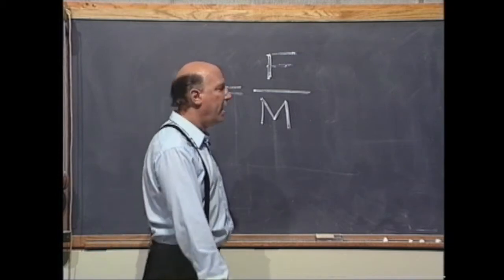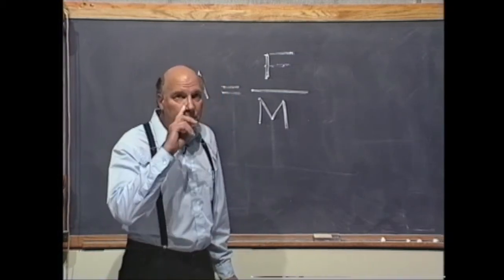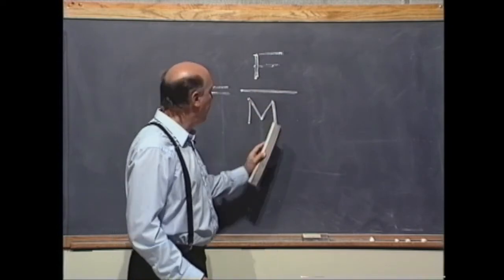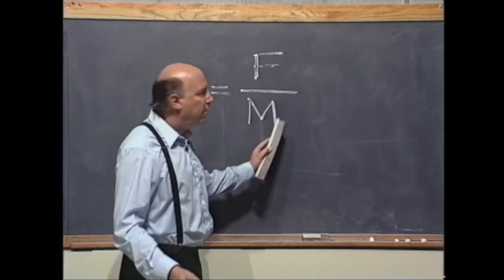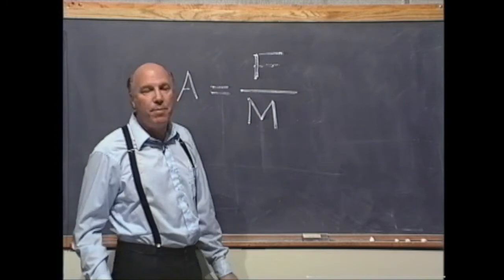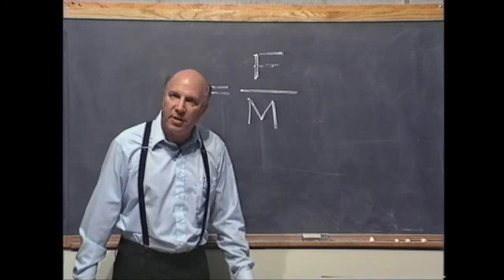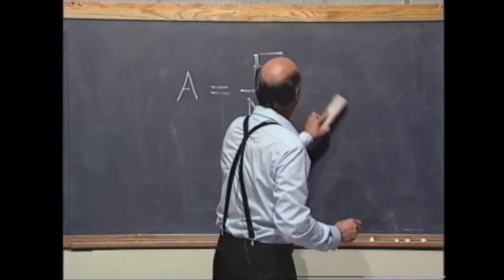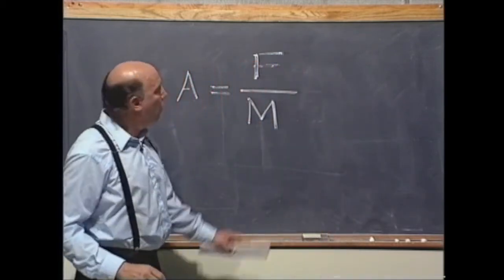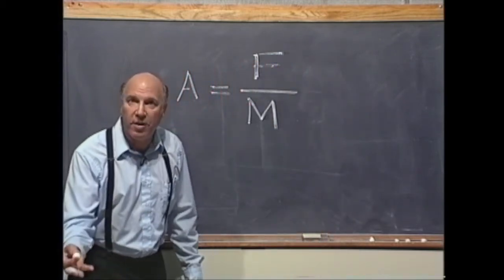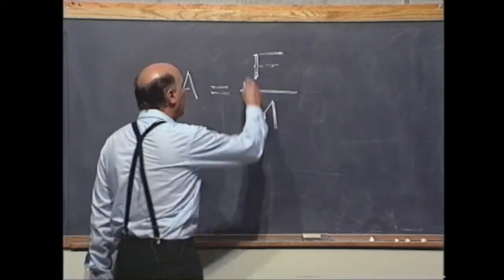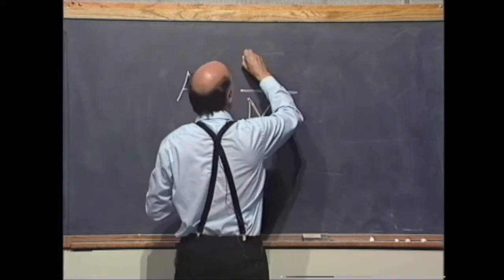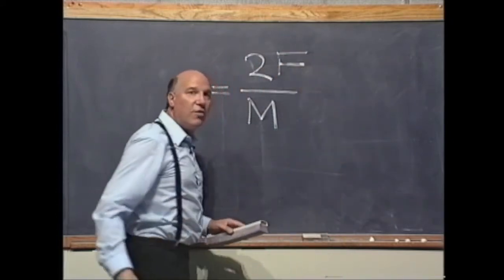Now let's apply that to a rock. Let's suppose you have one rock and you drop it. There's a force on the rock, and the rock has a certain mass. Force is 1 pound, the mass is 1 pound. The acceleration is whatever the acceleration is. Now let's make the rock twice as heavy. If we make the rock twice as heavy, what happens to the force of gravity pulling it? Oh, the force is twice as much. F becomes 2F, twice as much force on it.